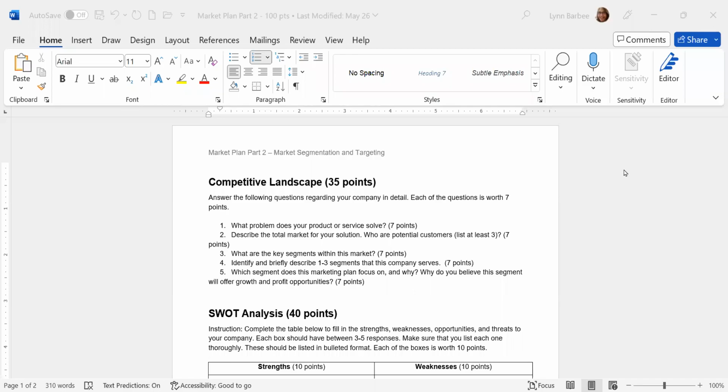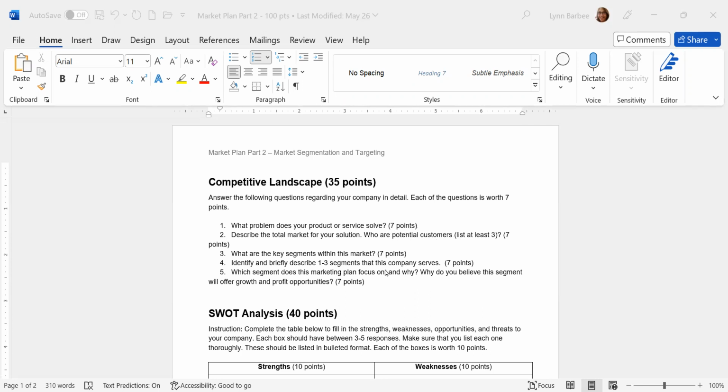Let's talk a little bit about Marketing Plan 2, which is due in Module 4. And of course, then you have an extra week of grace, but try not to use that if you can. I'll be happy to go over your assignment with you, and allow you a chance to make up something if you missed it, but only until the date that it is no longer available after the grace period is over.